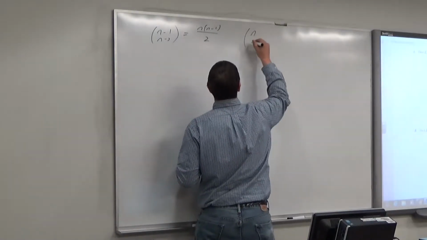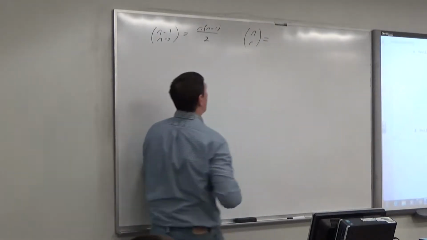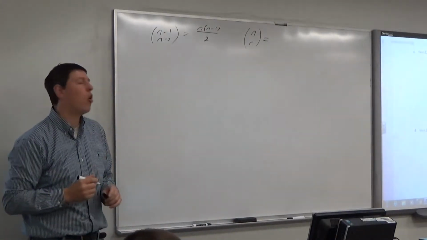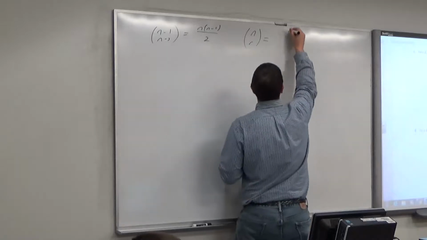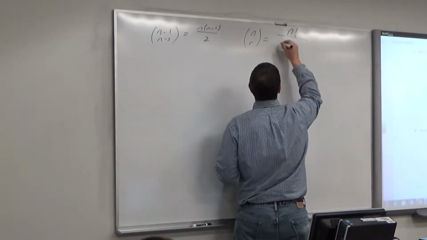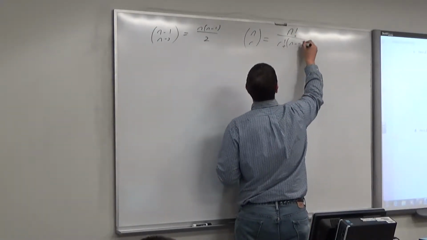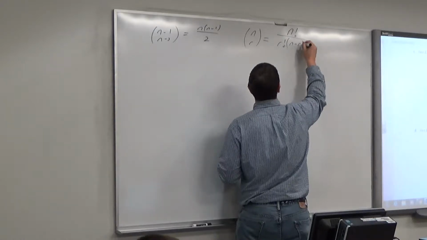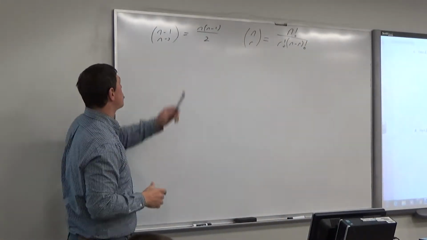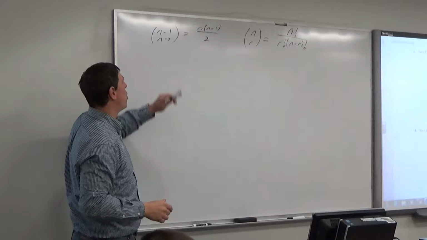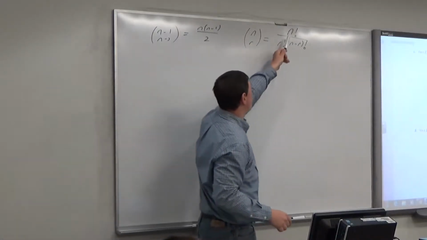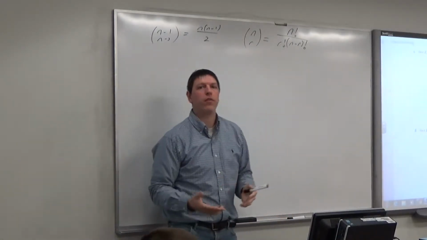Right. Just a reminder, the formula for the combination (n r), okay, just in case you guys might have forgotten, n factorial divided by r factorial times (n minus r) factorial. So all we're going to be doing is we're just going to be substituting n minus 1 and n minus 3 back in for n and r respectively in this.